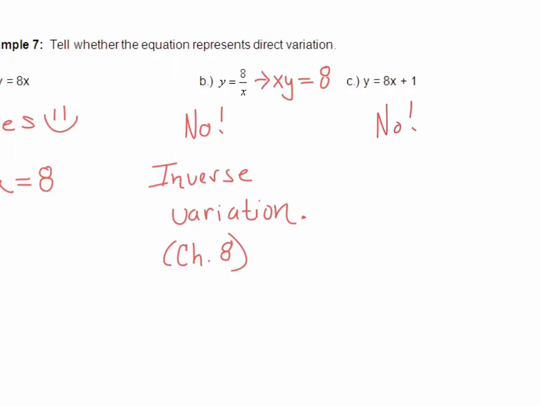What do you think, Parker? It's slope-intercept form. In other words, I think what you're saying, my man, if I understand you correctly, this passes through the point 0, 1. What does direct variation have to pass through? The origin, 0, 0, yeah. So we can't have a y-intercept tagged on to the end and have that be direct variation. So this is no. This is just a good old linear equation or linear function. It's not in that special category of direct variation.